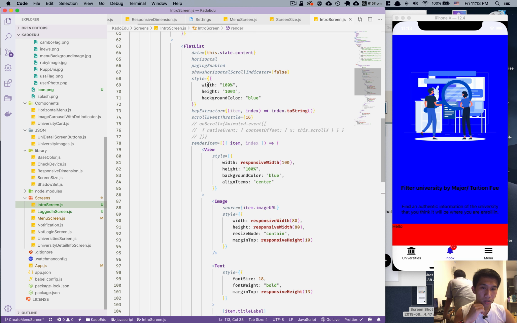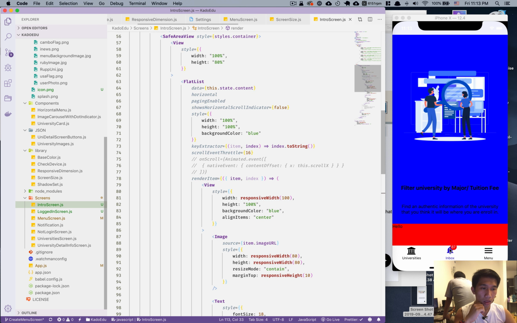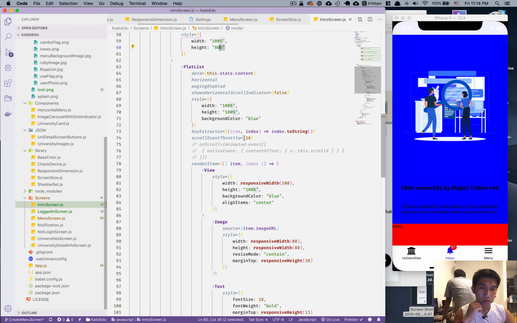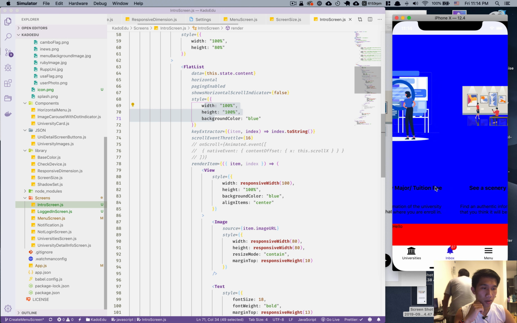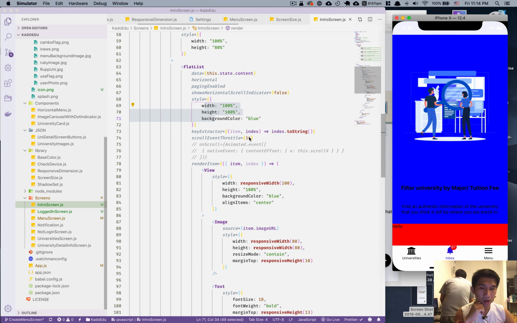Basically I chose a width and height of 100% with a blue background color because I want to see the height of that one. But 100% height is just up to here because I set the outer container to 80%, so 80% is this much of height and 20% is here. So this is the height for my FlatList, my image carousel or paging carousel, whatever it is.